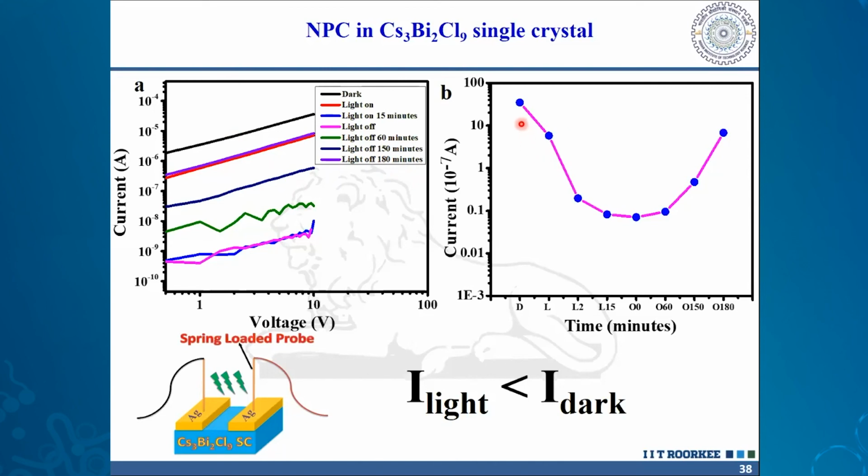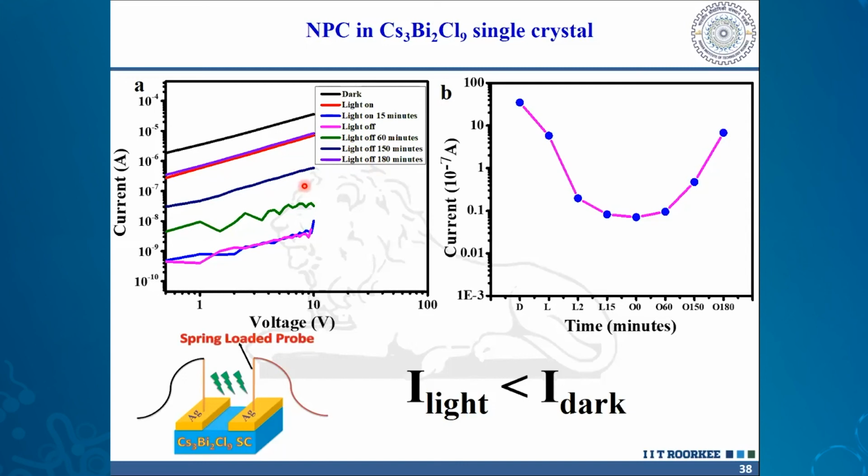So that means there is a trend between the current and time. Initially, the current degrades, and then finally it recovers. Now, what is the reason behind that? Usually what we expect is that in dark conditions, the solar cell, or any kind of material with a two electrode system, will work as a diode system. So the minority carrier mainly contributes to the charge carrier. Now, when you put the light on, you expect that more charge carriers are generated. So the current should be increasing, but instead of that, the current is decreasing.